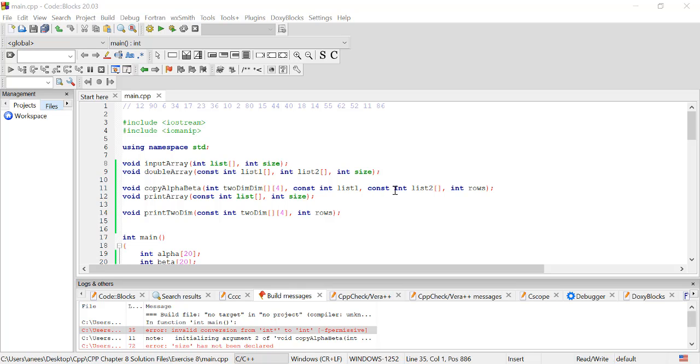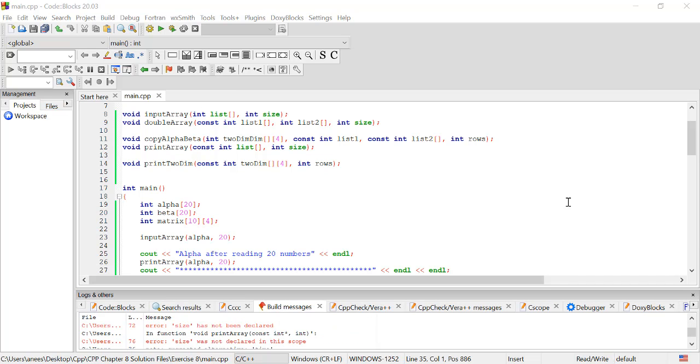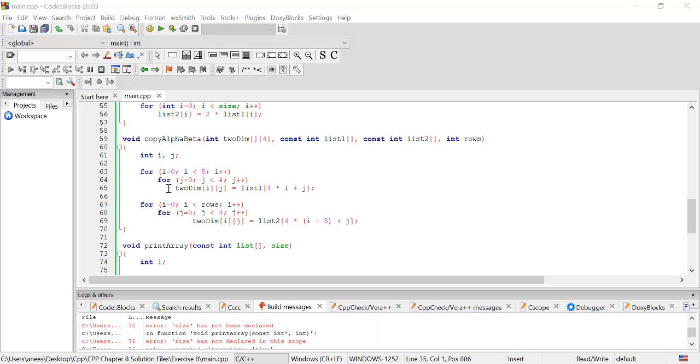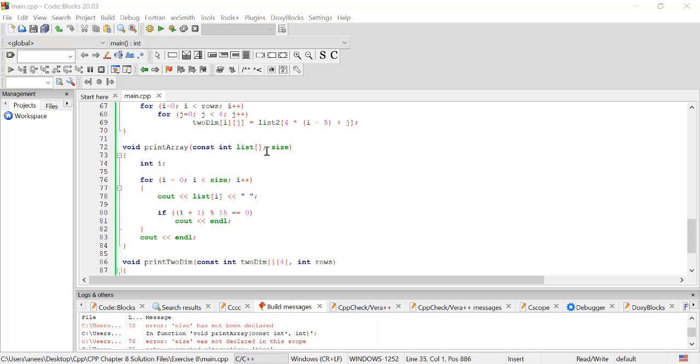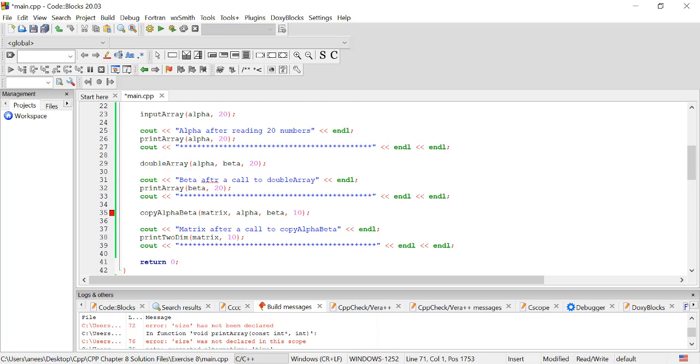And constant int and constant int. Well, I know the size has not been declared in the scope, where it's at 72. All I need to do is add in the int. Let me get back to this. This is a little bit confusing.